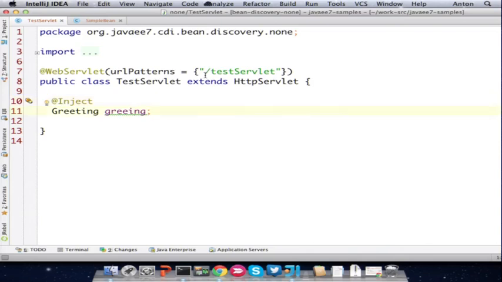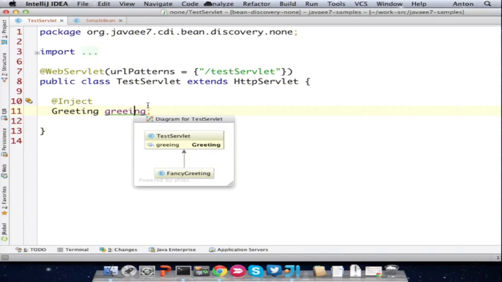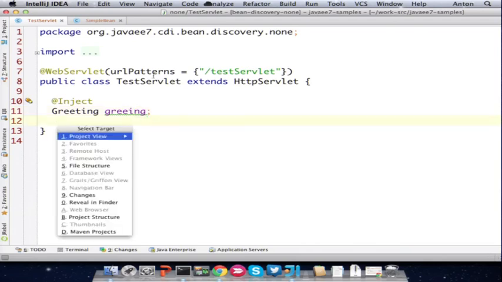I could click on this bean here on the left and get the implementation, but I can also visually display what the possible injection is, or what the dependency actually is for my class here. So the greeting interface is actually being assigned to a fancy greeting class here, right? We can do even more.